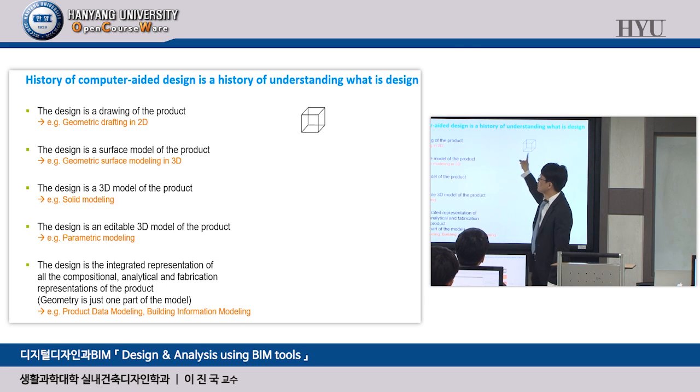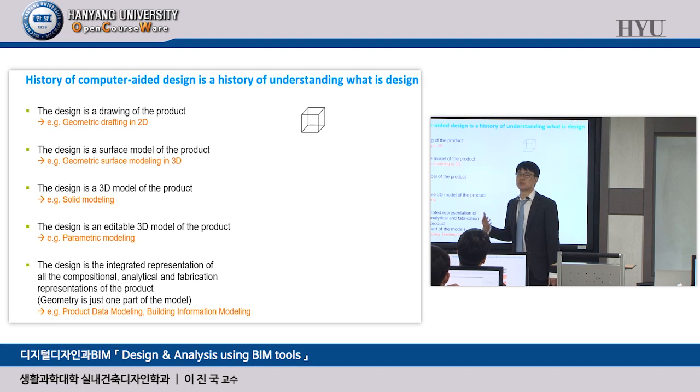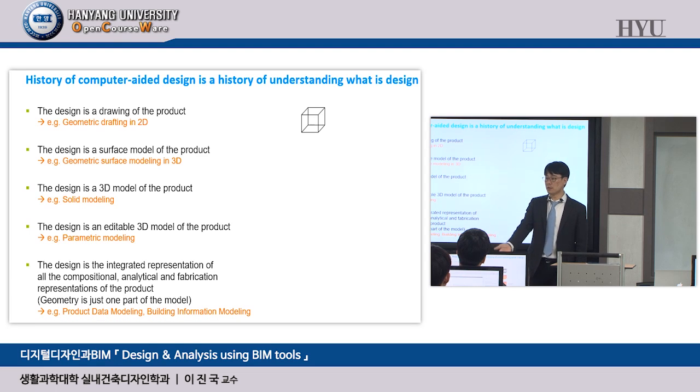What is this? 2D drafting, okay? Front view, top view, left view, right view. Such industry standard 2D draftings are design. Some old people, even nowadays in your design firm, still believe this is design, okay? If you are working with a 3D SketchUp model or other 3D tools, they must say it's not a design, okay?